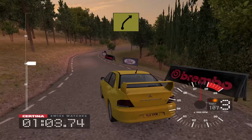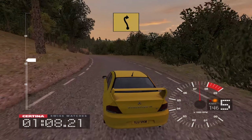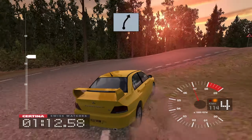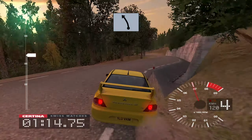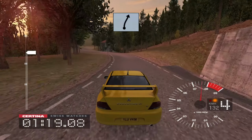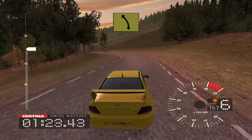And 4 right opens, 50. 6 left. Into long 3 right over crest, tightens. And 4 right over crest. And 6 left opens, 30. 5 left. And 6 right, 30. Long 6 left.